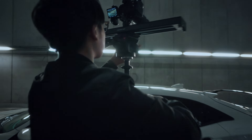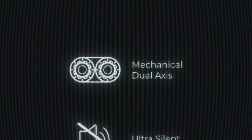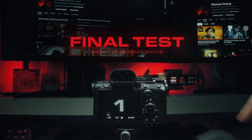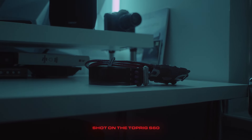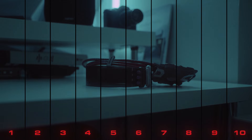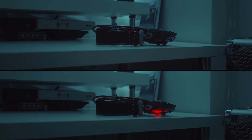At this point, every aspect of the slider has impressed me, but there's one final factor that'll decide whether or not this stays in my gear kit or make me hate new gear forever: reliability. The S60 claims to have slick features like mechanical dual axis and brushless motors, but none of that means a thing unless every shot is usable. So how many perfect shots do you think we can get out of 10? 10 out of 10 precision. On top of how smooth the 10 shots turned out, I played all 10 shots at the same time — because recreating the movement perfectly each time is essential for compositing VFX shots. For example, I faked a light flickering by cutting between two shots: one with the light off and one with it on.